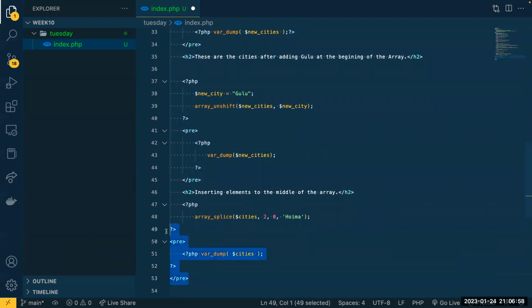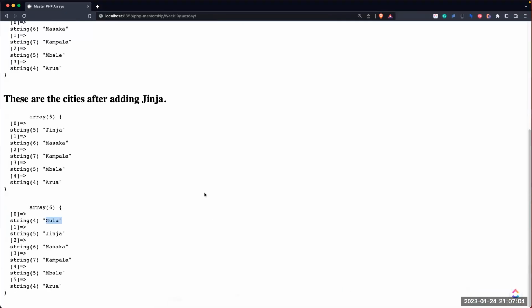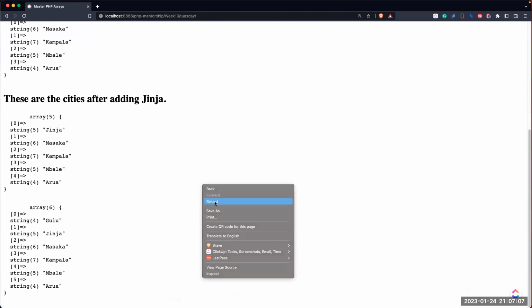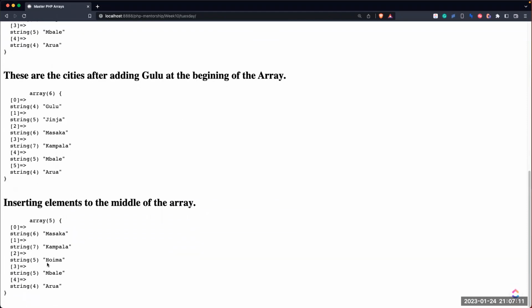Okay. We go to the browser for the moment of truth. And what do we have? Do you see that? Do you see Hoima in the middle? So that's how this works.